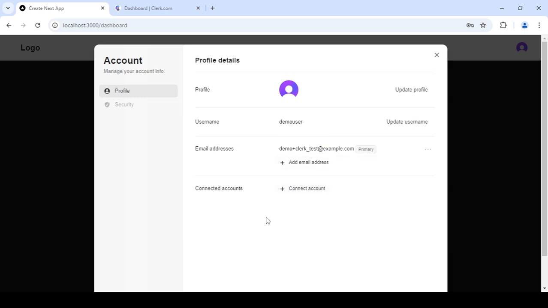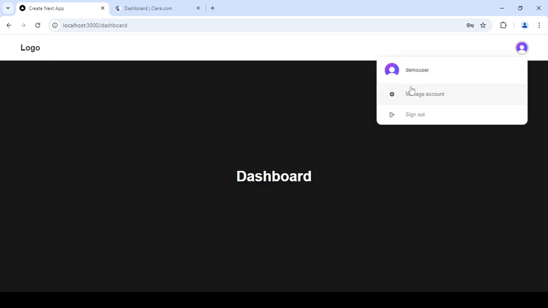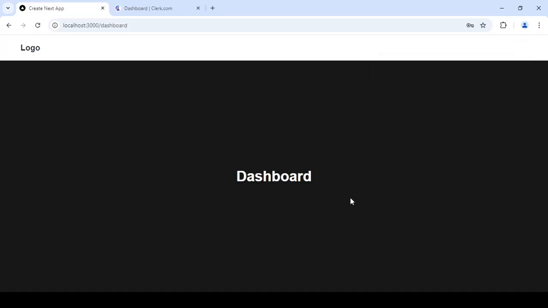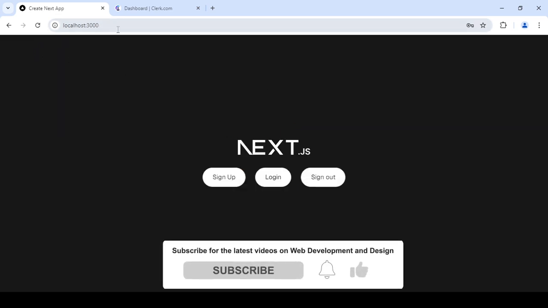That is not a good thing if you're trying to create something that doesn't need this. So you would try and create a custom profile page for something like that and not use this. But this is like a simple way of doing this. And you also have the sign out. So if I try to sign out right now, you can see that it redirected me to the main page.